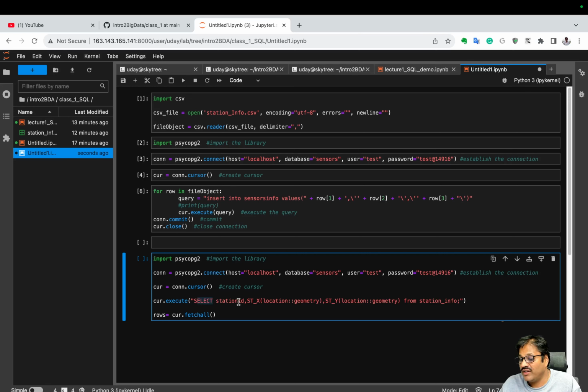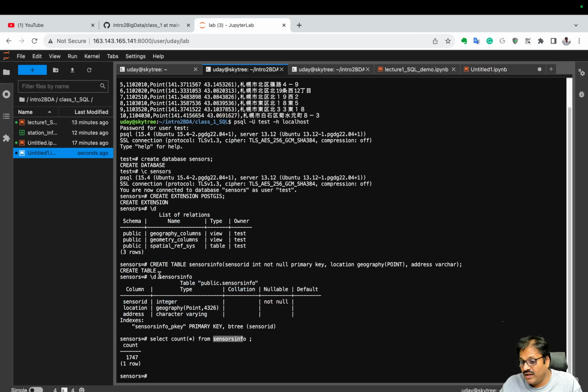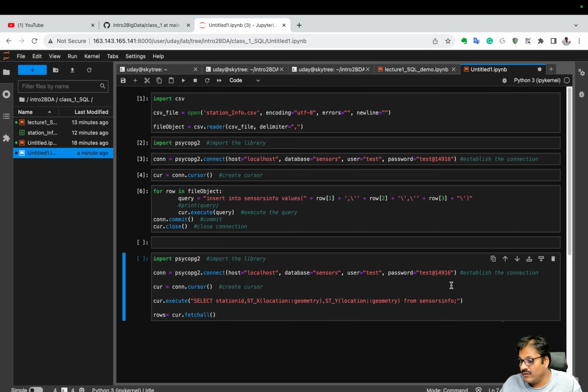I am executing the select query from sensors info, which is the table name. Once I execute this query, the entire output from fetch all is going to be stored in this rows.